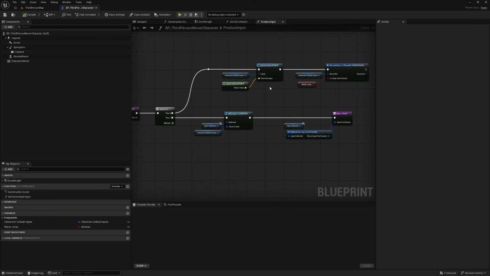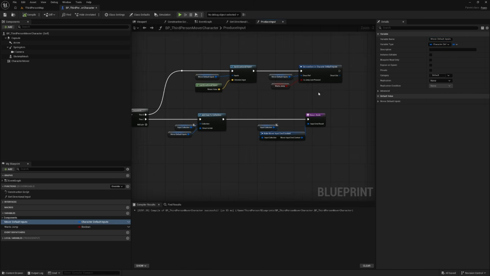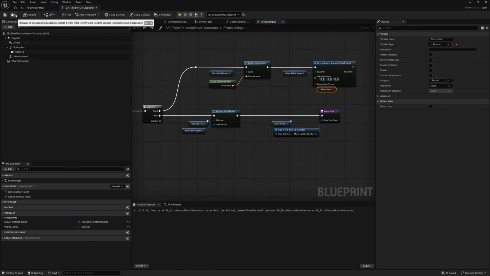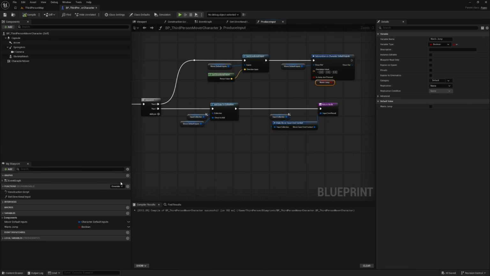Let's change the character rotation settings. First, I want to change this name. Let's move default inputs. This is the orient intent. This will change the character rotation when we are moving or rotating the camera. Let's click this one. After that, I want to create a new function.